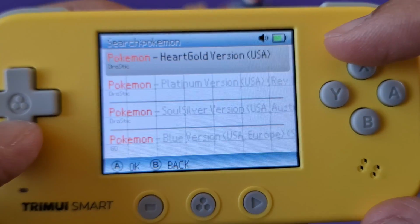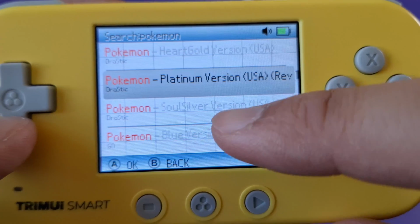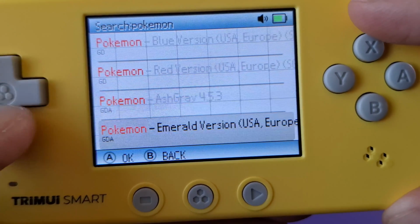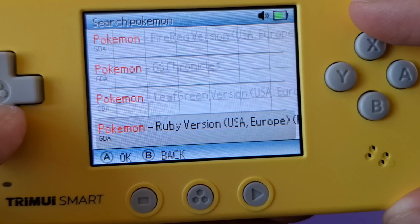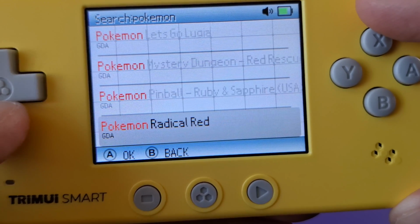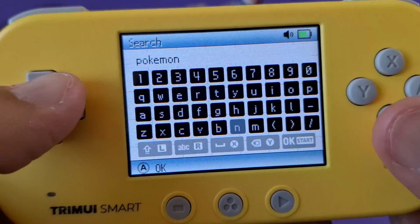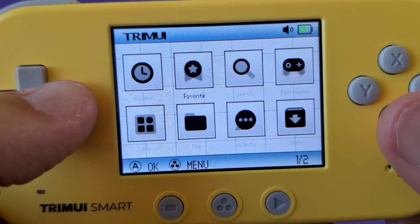So you can see I have Pokemon Heart Gold, and it tells me which emulators correspond to that. Pokemon Blue, Red, Ash Gray, Emerald, Fire Red, Leaf Green. A bunch of ROM hacks in here as well. So yeah, that's pretty cool, the search function.